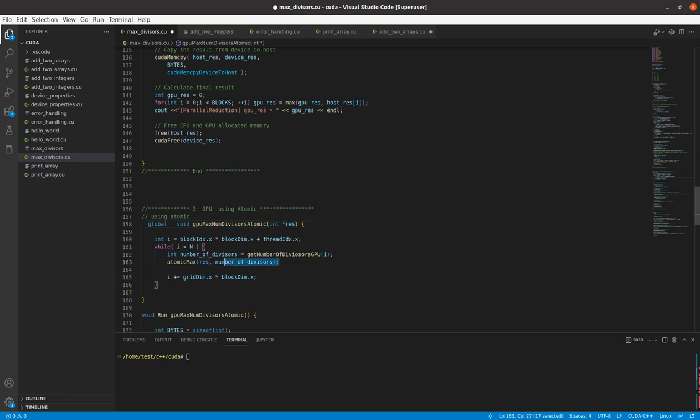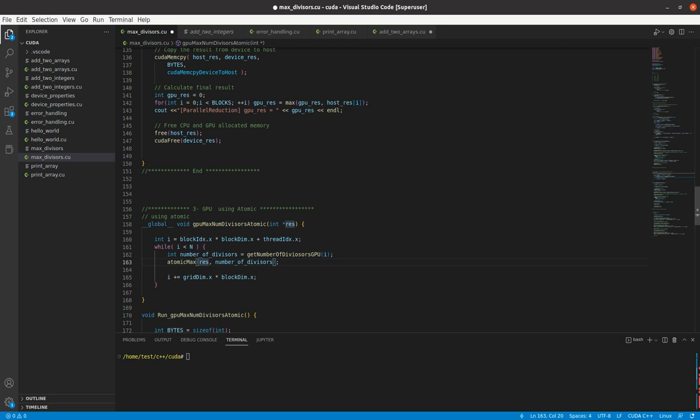And if you feel there is high pressure, in case you have hundreds of thousands of threads accessing the same entry at the same time, then this will decrease the performance.